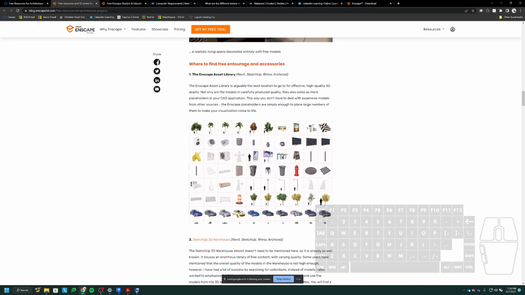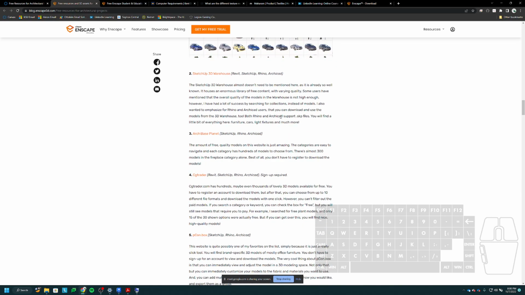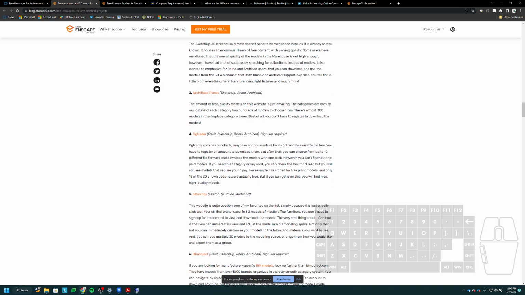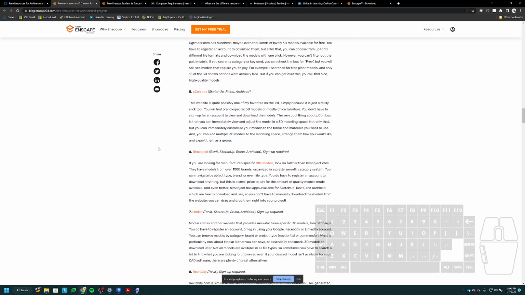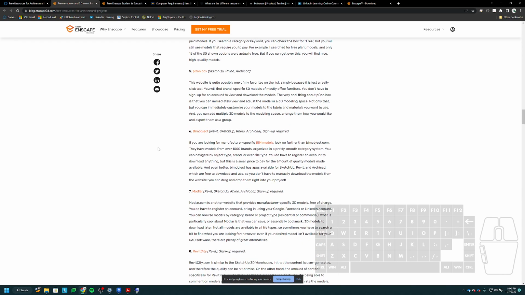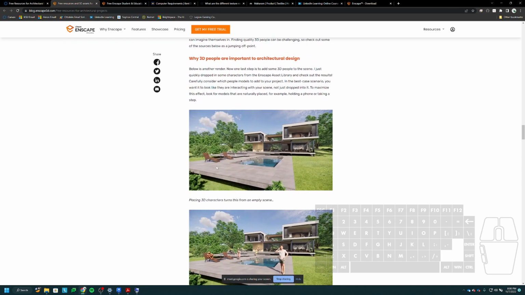And they're going to walk you through where all these assets are, where you can get them. Usually, you're just going to stick to the built-in ones. These just come with Enscape by default, and they have hundreds of them. I'll show this to you here in a minute. So you can just stick with those usually, but then there are these other places where you can get them. For Revit, though, you can see Revit doesn't appear very much on this list. And that is just because Revit, like I said, is very limited in the kinds of content that you can bring into it. So usually just stick with the built-in Enscape stuff.